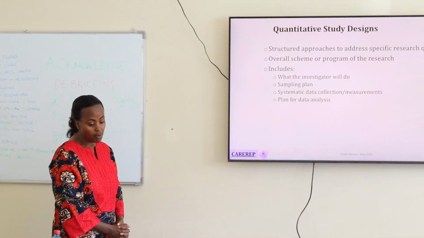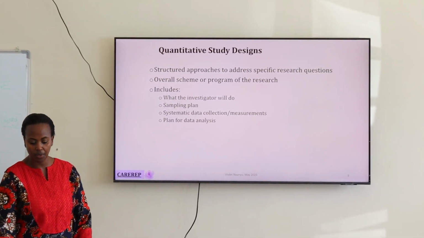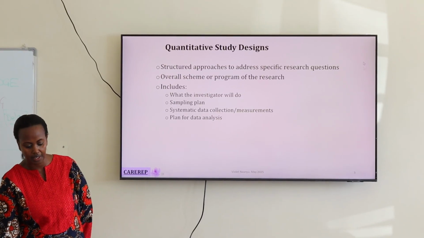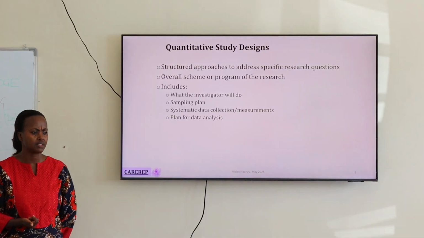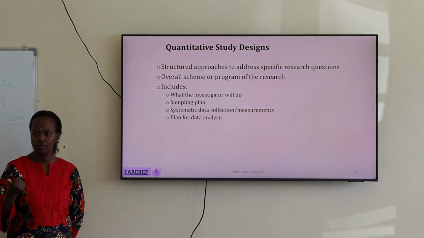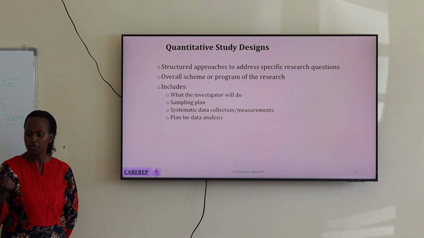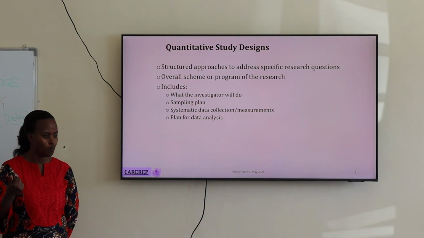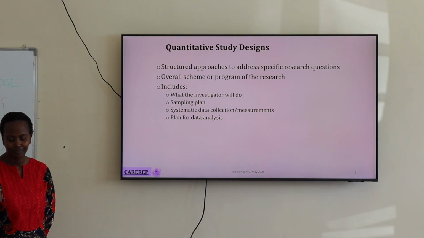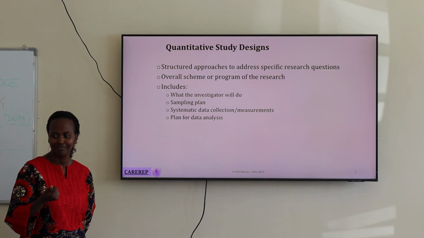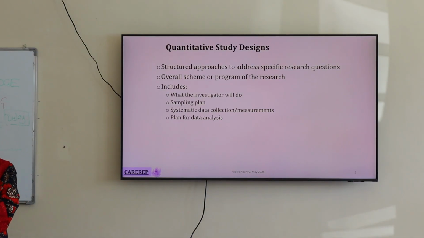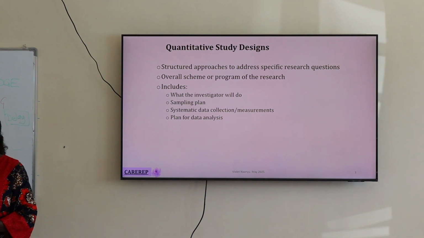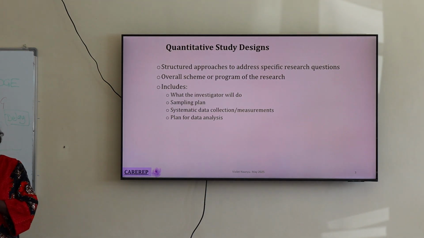So what do we remember about quantitative study designs? And I think we talked a bit about this. We said they're very numerical. Who remembers? What did we say? What do you remember? We said yesterday, we compared the quant and the qual. Yes, one characteristic of quantitative research? We said quantitative research. One thing.